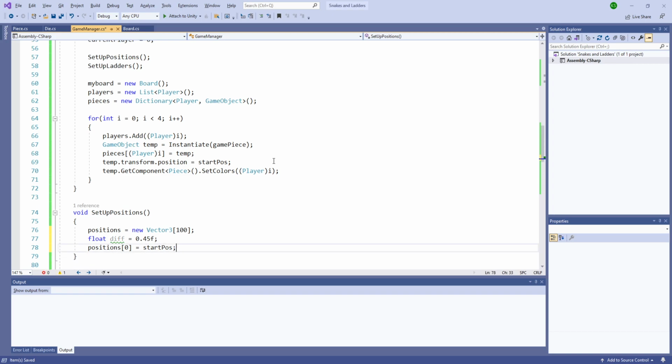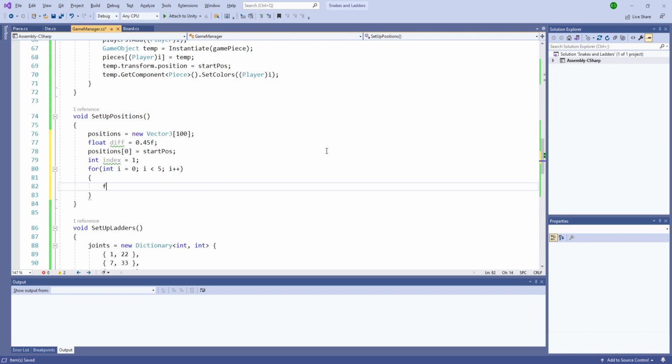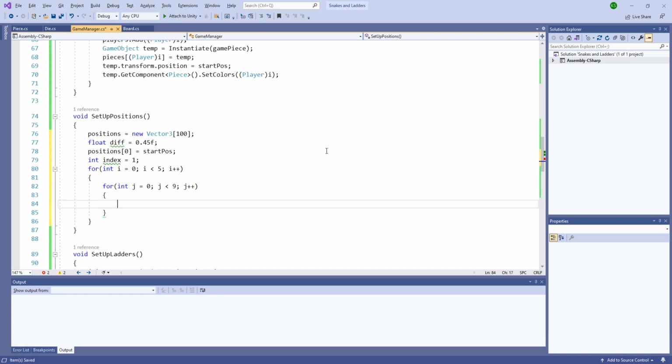After that, let's I plus and for is equal to 0 plus, we'll set the positions at that entry position vector 3.